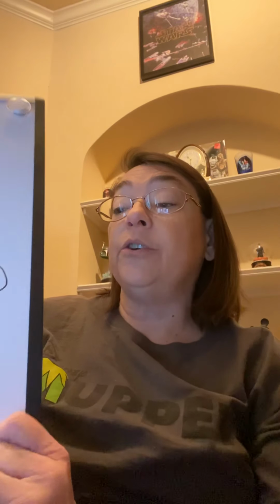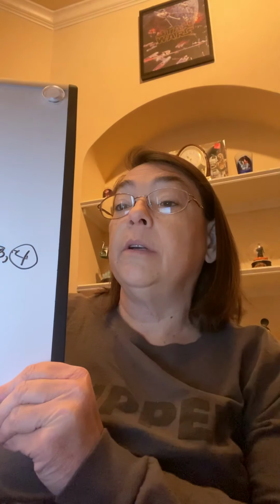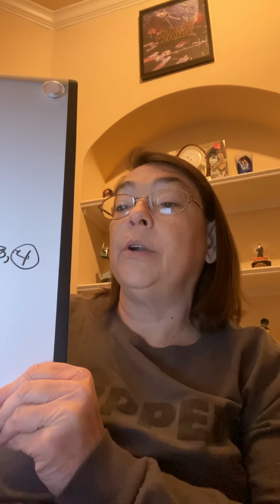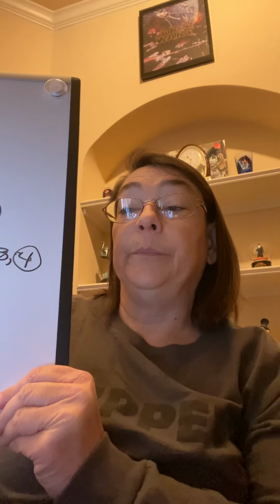Miss Blackmon, I don't get how to divide it. That's the problem. We're not dividing yet. All you're doing is finding the factors. Okay, guys, stop. Listen. You have found factors before. Finding factors is finding the two things that multiply together to give me that number. Miss Blackmon, what number are we on? We're on number 4. Okay, thank you.